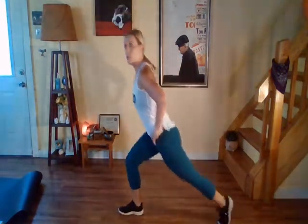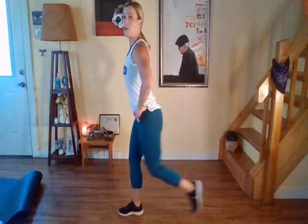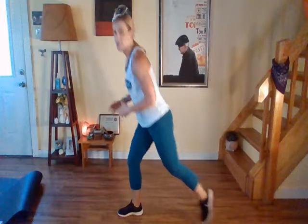Good job. We're going to switch legs. Go right into curtsy on the other side. Check your form first. You want to be able to step out straight behind you. Drop a knee. Your knee does not have to touch the floor. I'm going to warn you, some of us with a really tight hip flexor, this is going to happen.